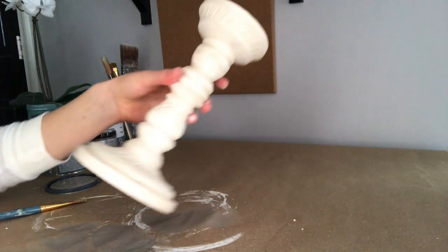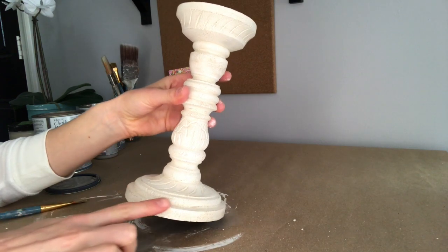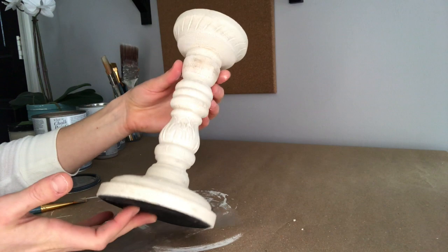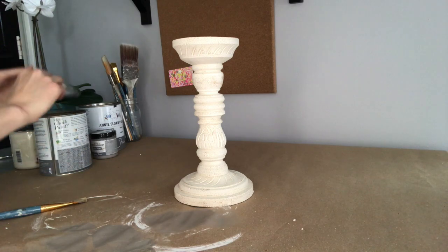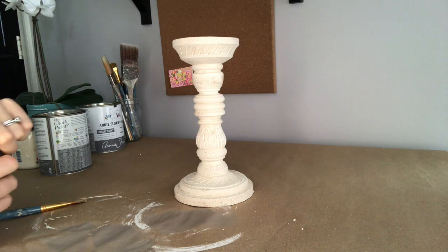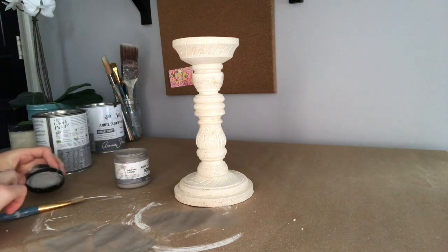Okay, so I've done my first layer of dry brushing, and you can see it just starts to bring out the details in the piece, gives it a little bit more dimension and a little bit of color. So what I'm going to do now is a layer of dry brushing with French linen on top of the Coco. I could just leave it with the Coco, but I'm going to do an additional layer. So I'm going to do the same thing.